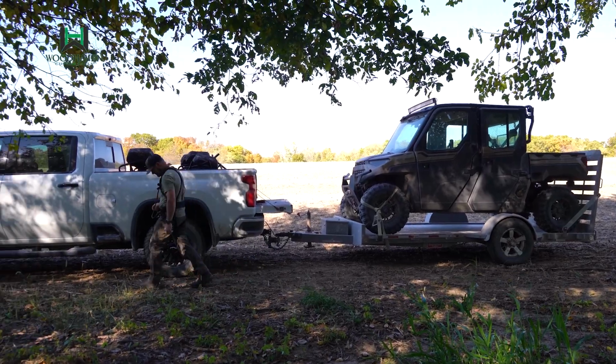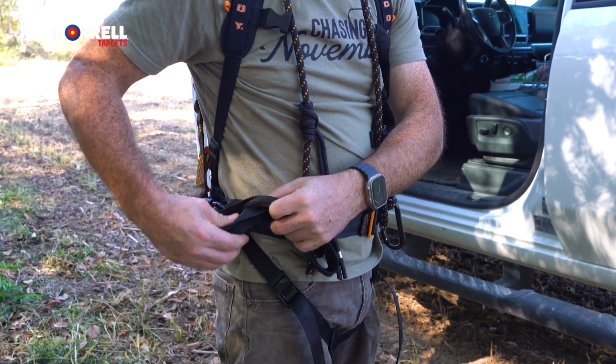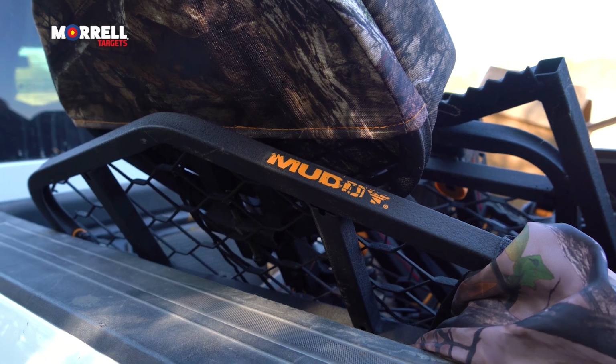Still riding high on shooting my buck a couple days ago, and still catching up on summer projects and getting stands hung. We just got beans off this 45-acre tillable field, and we got our fall fertilizer in and our wheat cover crop drilled. Now I'm in here today with 4 or 5 stands I want to put in. These are all areas I've been mapping out over the last few years, and I want permanent sets where we don't have to worry about doing hang-and-hunts each time we come in.